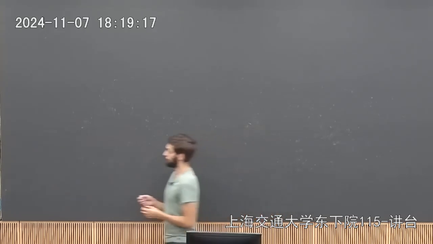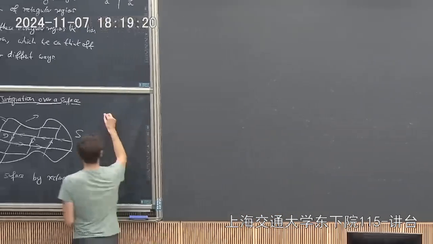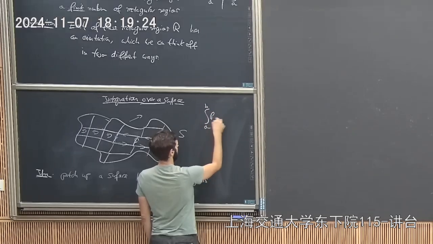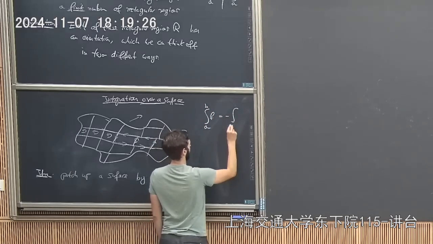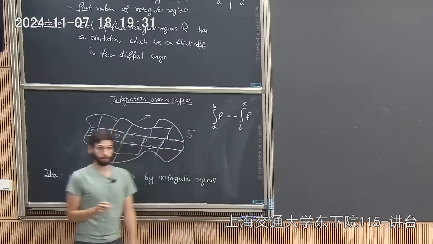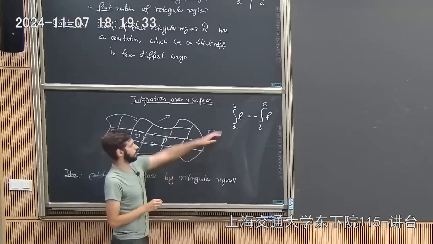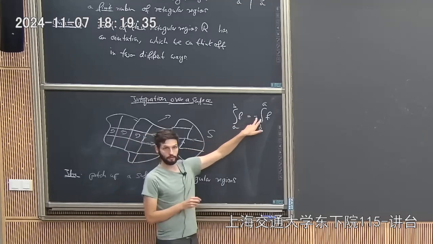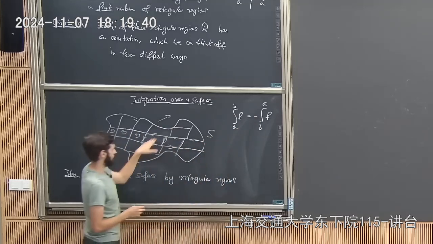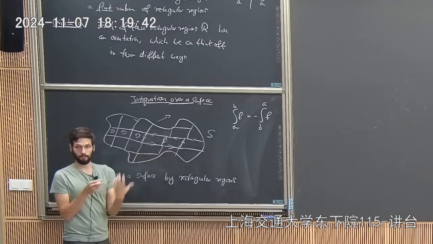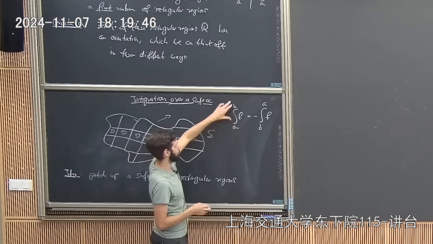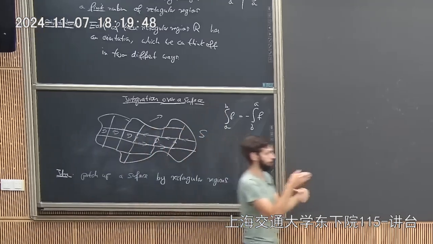We worry about orientation because, of course, you know that for an integral, if you integrate some function from a to b, then that's the opposite term as from b to a. That's something that you learn very early in your education, and that minus sign is something that we have to now choose very consistently. Otherwise, we get things that don't add up in a meaningful way. So that's why we have to worry about finding a and b in a consistent way, so to speak, on a surface.